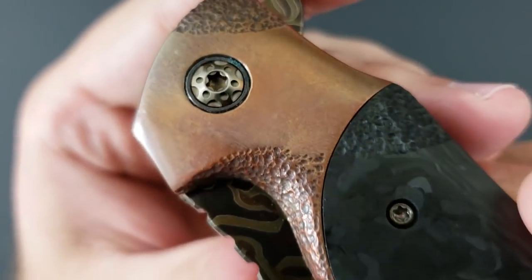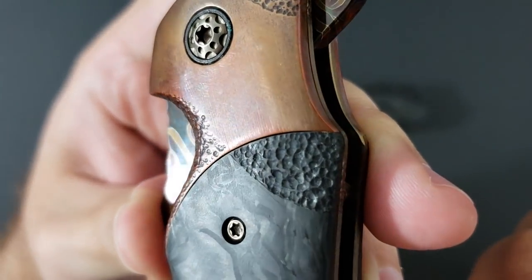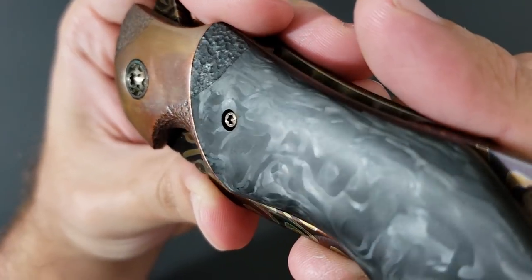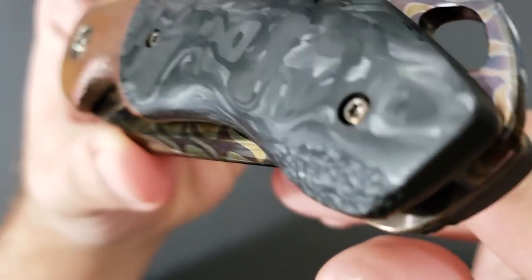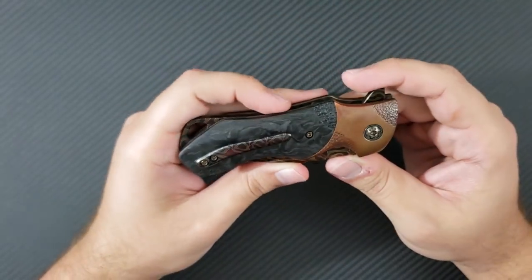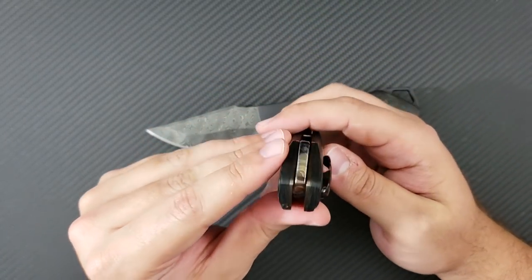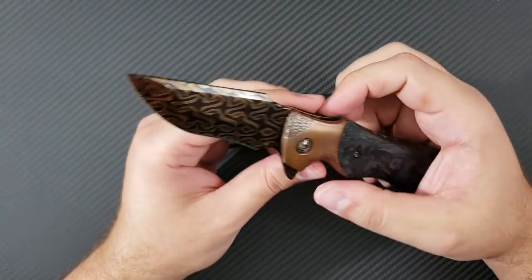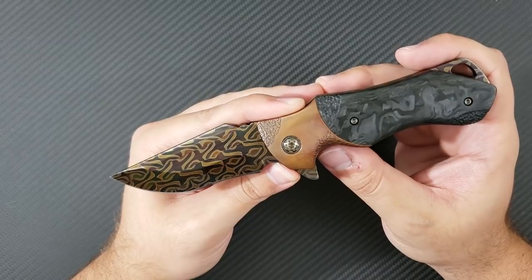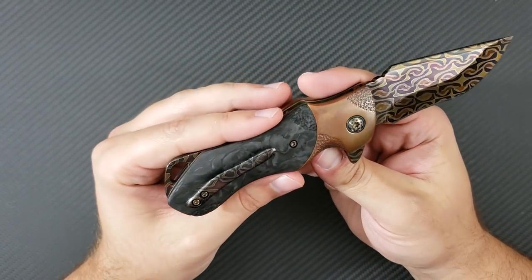This is stippled copper — notice the stippling pattern on the bolsters. Really beautiful work. He's done a sort of yin-yang type pattern with the stippling as it continues onto the carbon fiber. Moving back to the handle, there's this amazing contoured marbled carbon fiber featuring some of the stippling. Really cool finish work, very beautifully done. It's got the Damascus clip as well as a Damascus floating backspacer with an integrated lanyard hole — really amazing construction. This knife actually won first place, best in show, at what I believe was the Great Lakes knife show recently, and it deserves it.